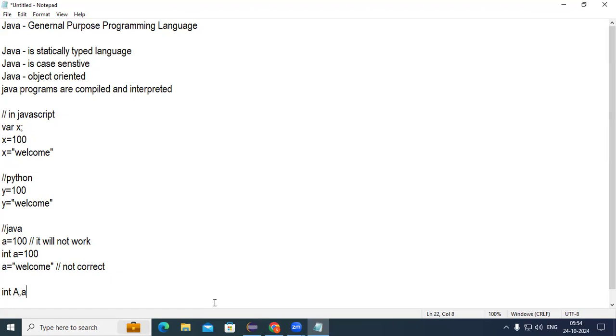I'm comparing languages. So the same type of case sensitivity you find in C, in C++, in C#, okay, in JavaScript. But when you look at BASIC, or QBasic, or VB, Visual Basic, or if you go with VBA, that we use within our Excel sheet, in PowerPoint, in Word, they are called macros. Okay, we write macros in them. They are written using VBA, Visual Basic for Applications. Even VB.NET does not support case sensitivity. They are case insensitive. But as far as Java is concerned, it is case sensitive. That means it does differentiate between uppercase and lowercase.